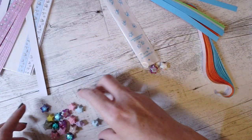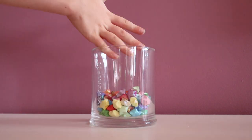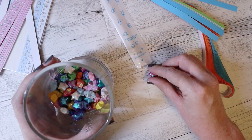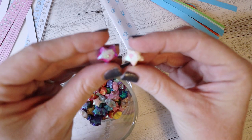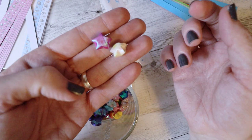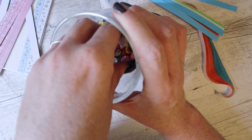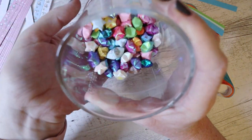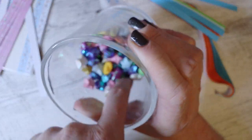You can just keep going and going and make hundreds. We are just filling up a jar. You could get a needle and piece of silver or gold embroidery thread and make meters and meters of these to be like a Christmas garland or a pretty little star garland around a room. You could also write little messages on the inside and give them to people as gifts. If you come up with any other ideas, let me know — because we're loving this.